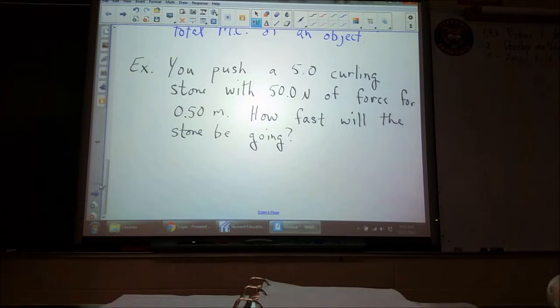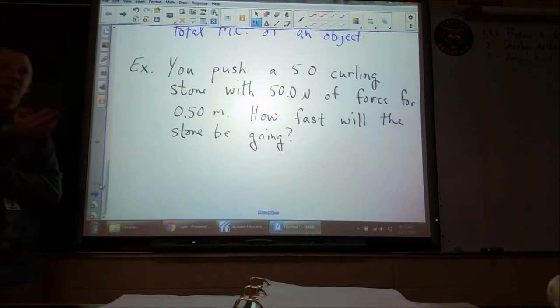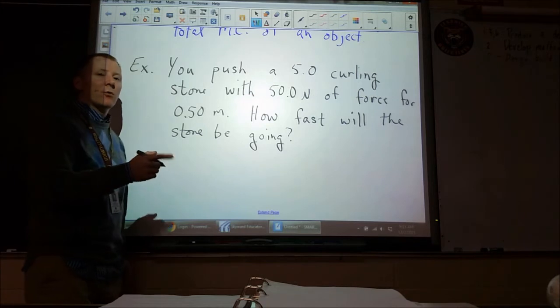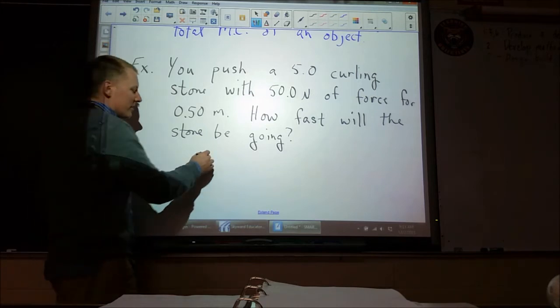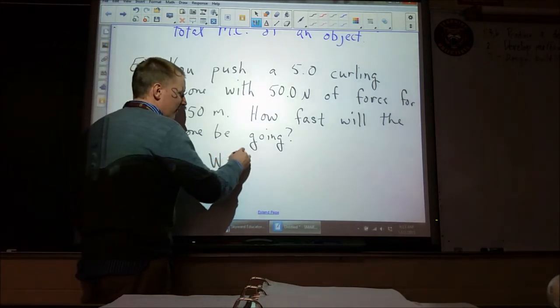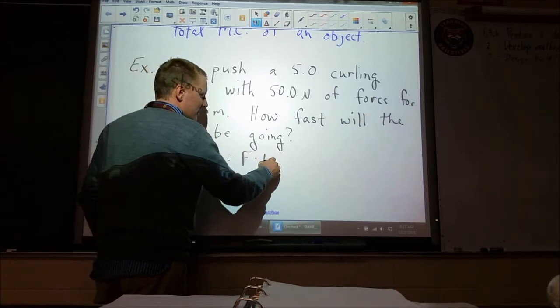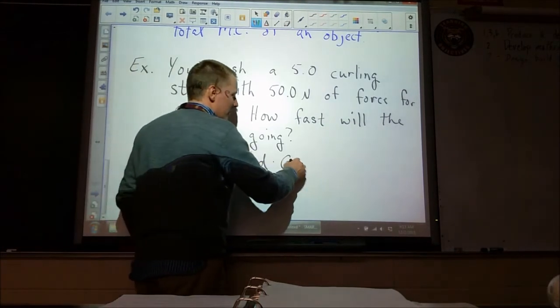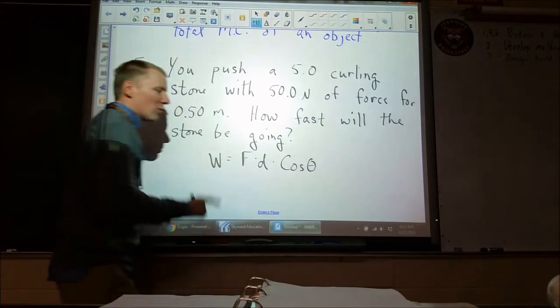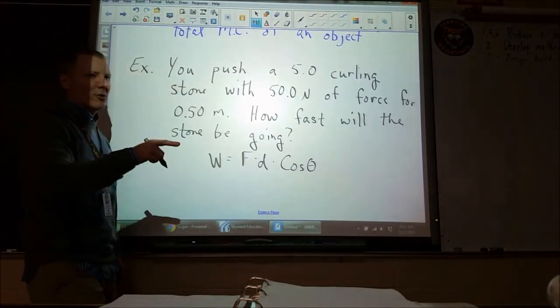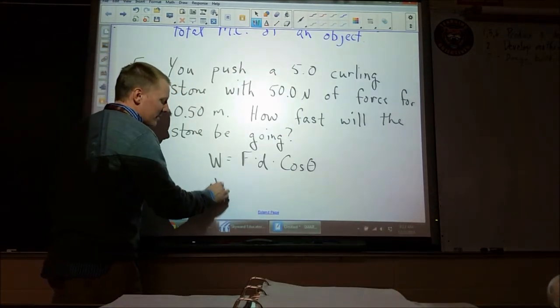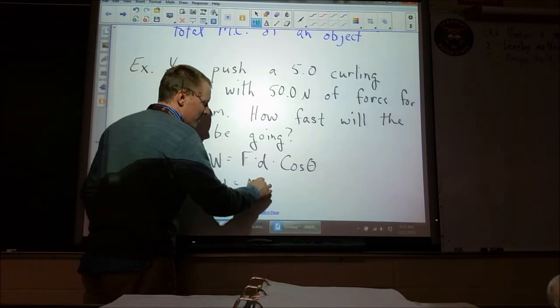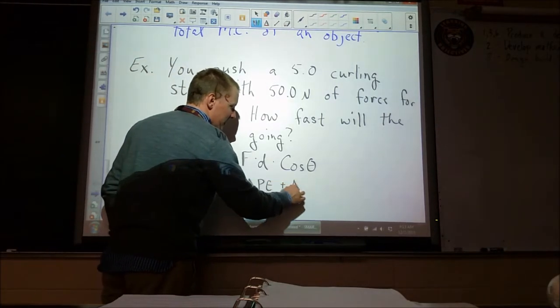So, yes, Deb. You apply 50 newtons over a half a meter, so would you just multiply 50 by... We know how to tell how much work is being done on it, right? We have two expressions for work that we've learned. The first one is that it's a force times a distance, or displacement, times the cosine of the angle between them. This will wind up similar to what you were saying, Marty. And then the other is that work is a change in potential energy plus a change in kinetic energy.